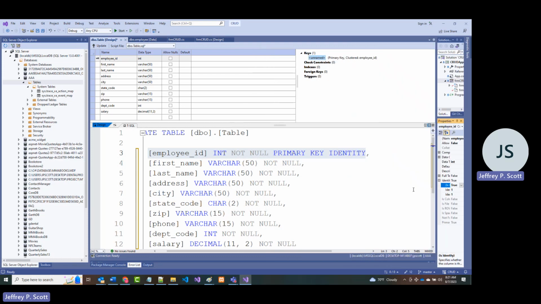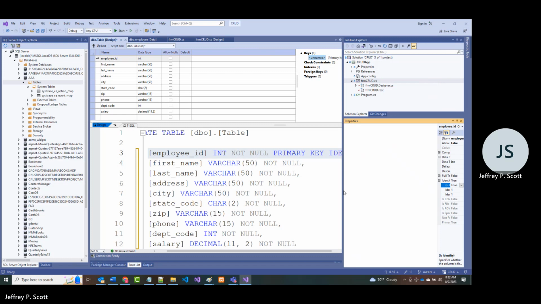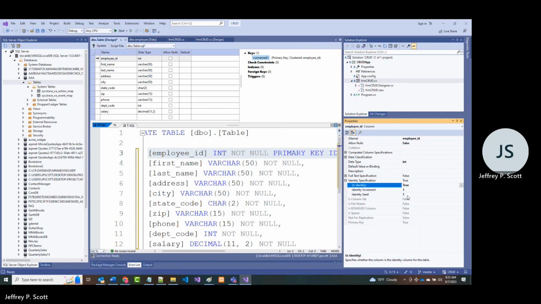And what that did was it added that this is an identity column. And what that means, with that being an identity column, is it will increment by 1 with each new record. And I also told it to seed it at 1. Now, just so you know, because I'm trying to be complete here, we're coming near the end, and I want you to understand this stuff.